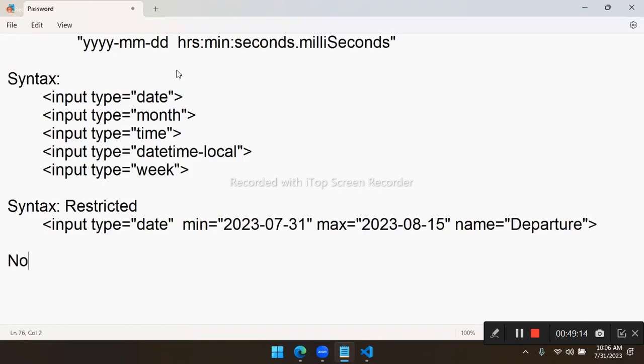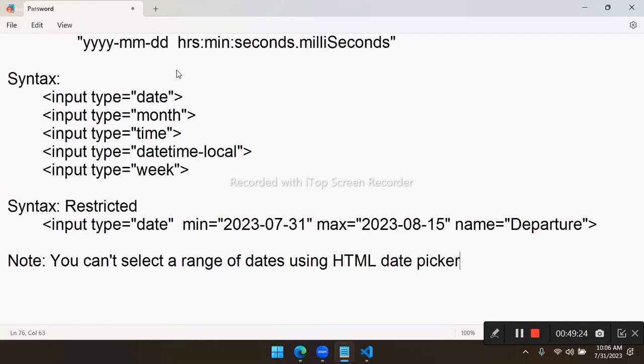So you cannot select a range of dates using HTML date picker. Actually, the date pickers you see in advanced websites are not HTML. That is done by using jQuery, React, Angular like technologies. They use a high-level component mechanism to create such date pickers.